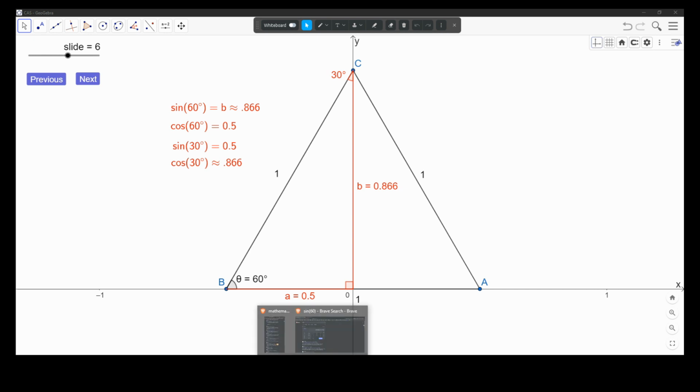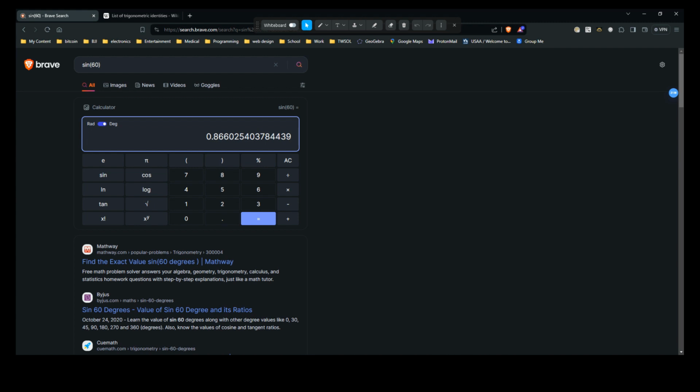Now, in practice, the way this is actually done is you simply plug it into a calculator. If you want to know the sine of 60 degrees, you plug it into a calculator. And this may seem like a cop-out. However, remember that in that calculation a second ago, we had to calculate the square root of 3, which, if you're satisfied with writing the square root of 3, is fine. But in practice, if you want a numerical value, the only way to arrive at that is to plug it into a calculator. Now, when you do this, you've got to be careful of things like making sure that you're using the right units for your angles.